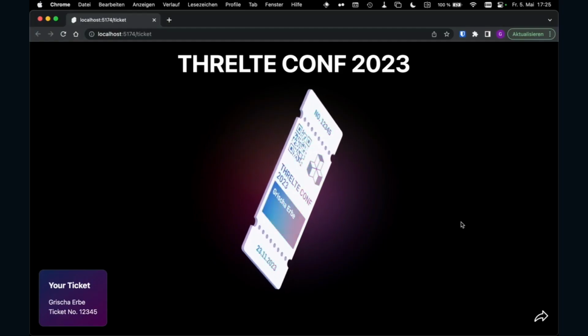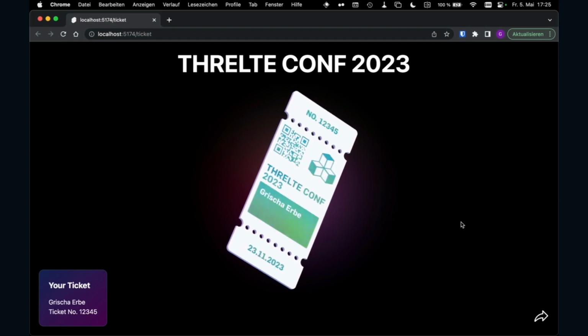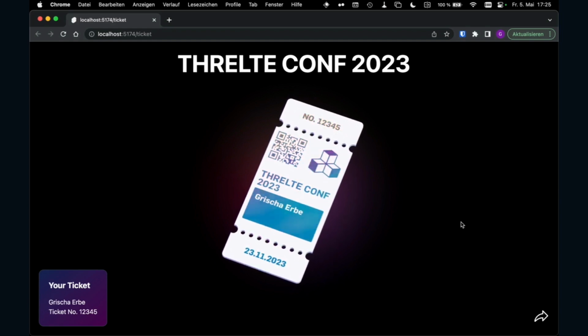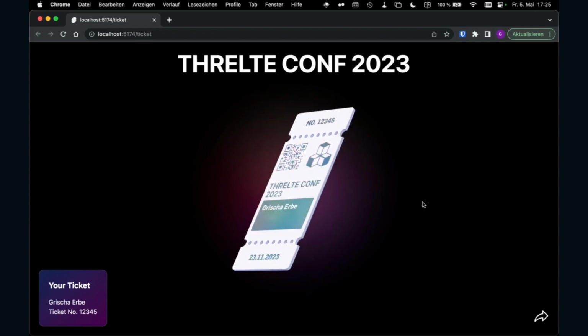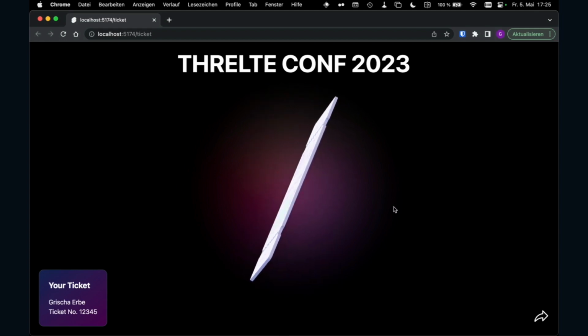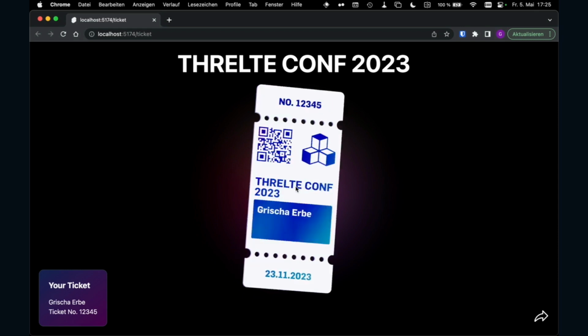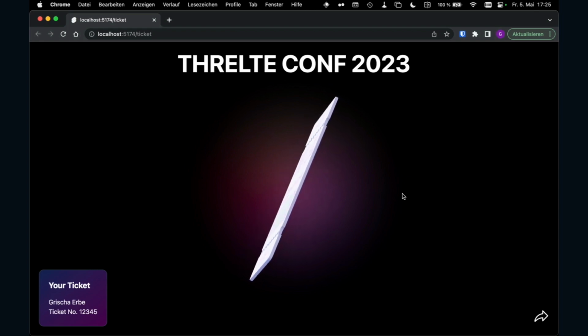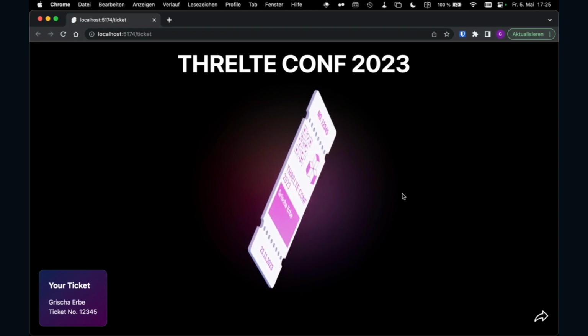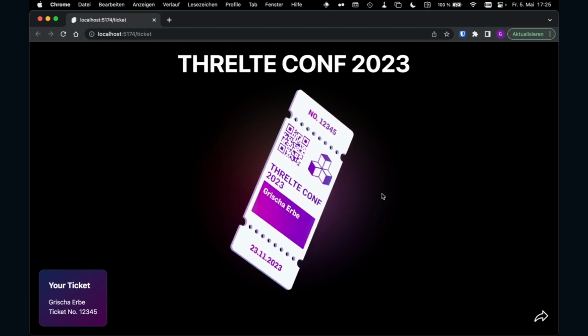To give you an idea of what's possible using Threlte, let's build a quick example together. Okay, so let's assume there is a Threlte conference happening later this year. To engage people to come to the conference, we are issuing digital tickets, but these tickets will have a physical appearance of some sorts, kind of like the digital equivalent of a regular ticket. And because it's about technology, it's supposed to look fancy and futuristic. So we go for a dark blue-ish purple palette and make it shiny and reflective.